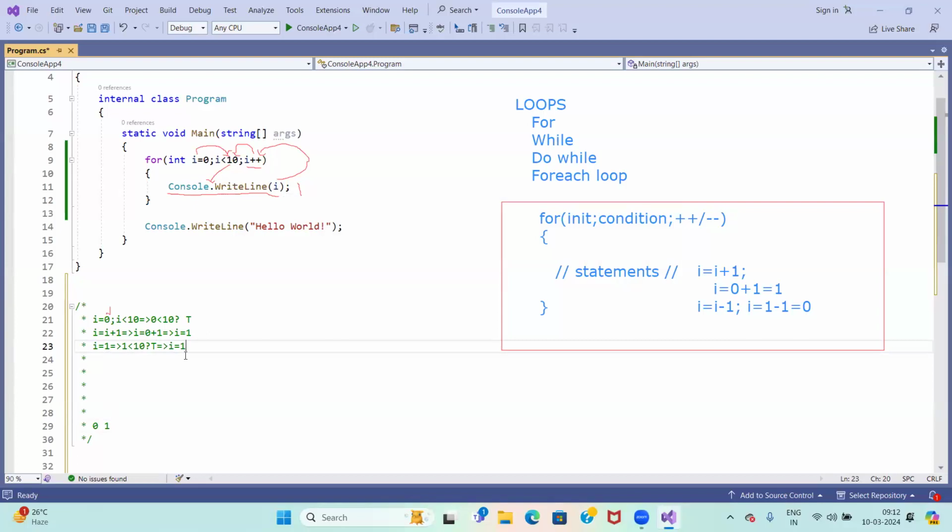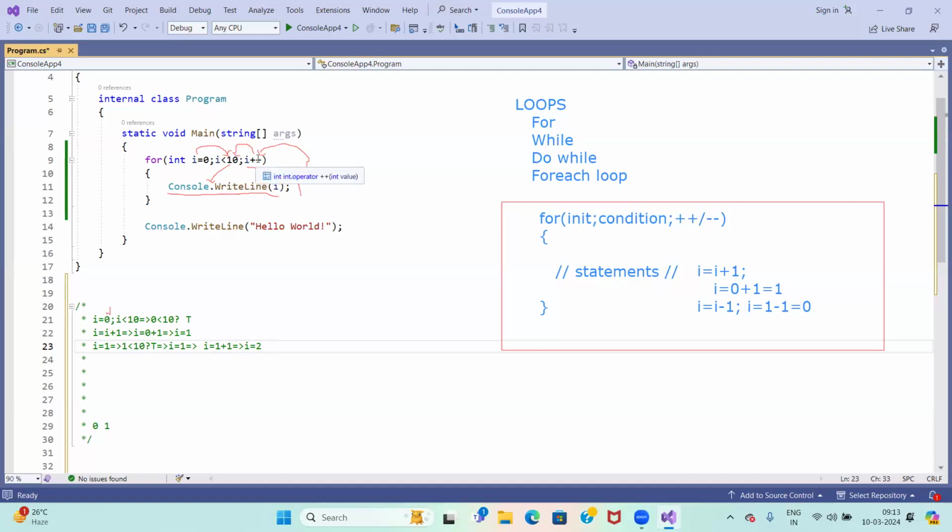After 1 is printed, it will go to the incrementation of the I value. That means I equal to I plus 1, where the very recent I value is 1. 1 plus 1 is the logic, so that becomes I equal to 2.